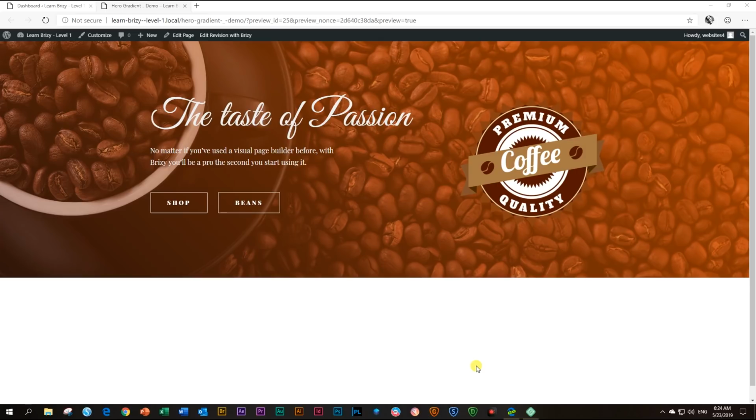We are looking at making this header today for the coffee shop page that we started in the previous tutorial where we worked on that contact form. And we'll be looking in particular at two aspects today, and one is called a gradient. Now I've got an image here in the background and I've applied a gradient to it. On this side you will see it's a little bit orange, and on this side it is darker brown, beige, that kind of color. And a gradient is a very common and popular feature lately in website design as an overlay for images or even just as a standard background. So having a gradient and understanding how it works is quite important.